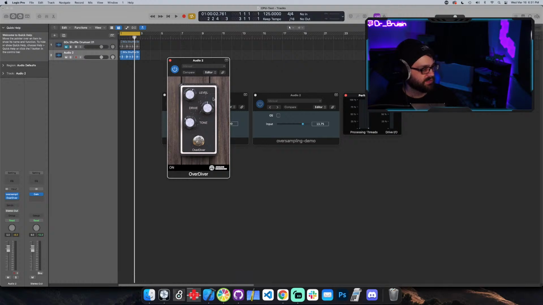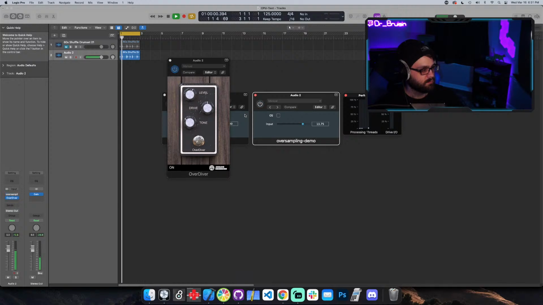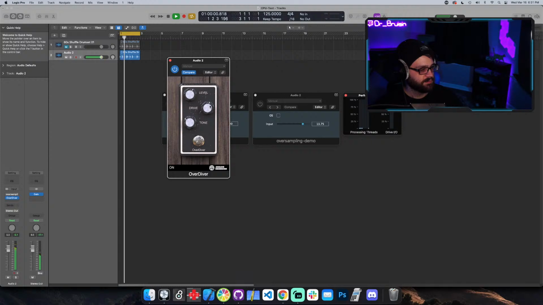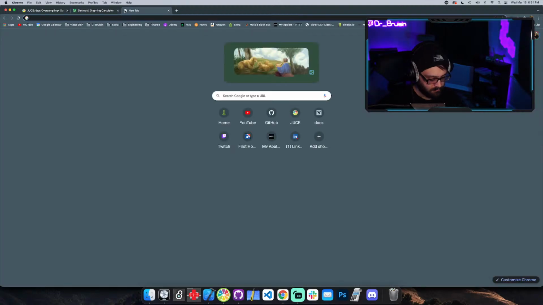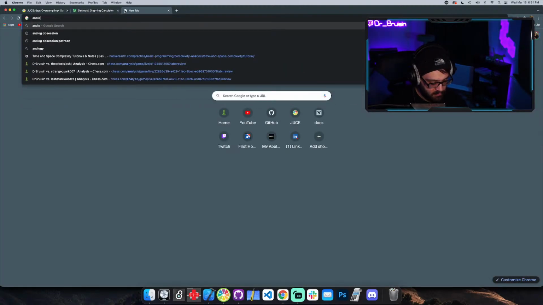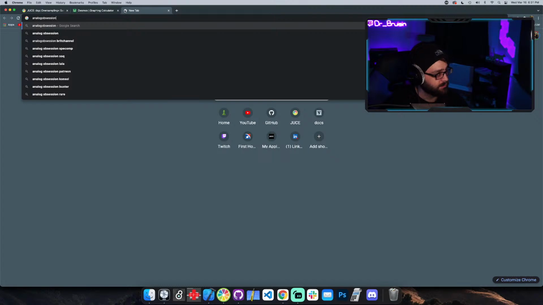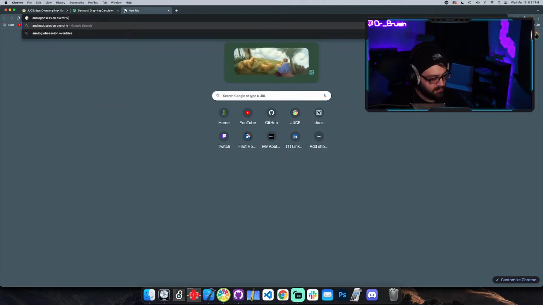No, it doesn't seem like it. Level drive. But it is quite a bit of CPU, so does it have oversampling built into it? Let's see. Analog Obsession Overdriver.